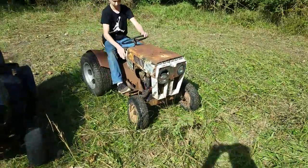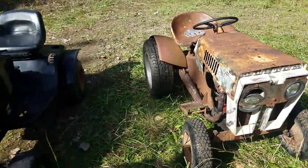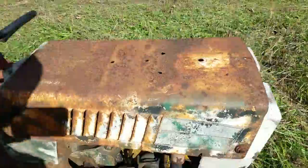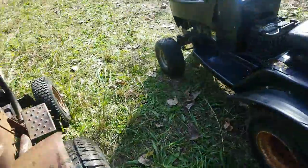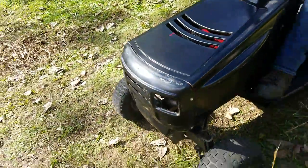All right, that's the Sears. It goes really slow because it is all original. But when it has the diesel on it, I'm definitely going to put like a 6-inch in the front, and the stock 5-inch in the back should be alright. Now I'm going to have my friend Chandler here take this Murray out for a little ride.